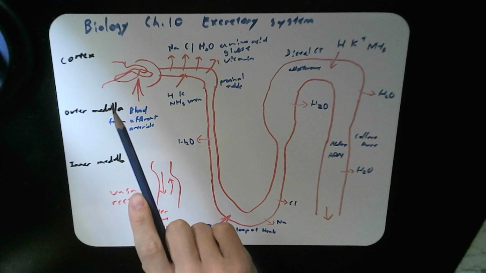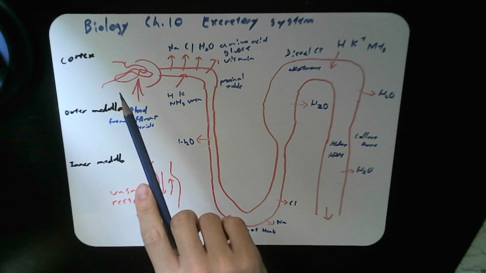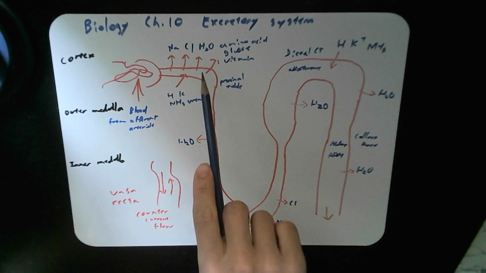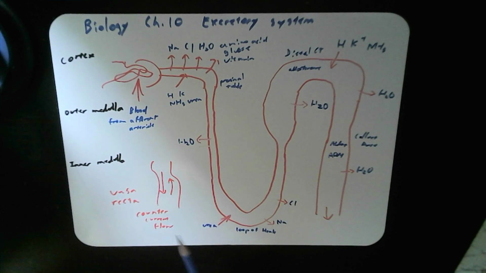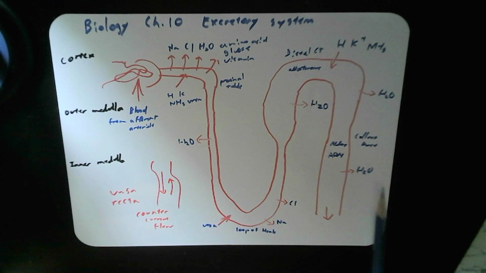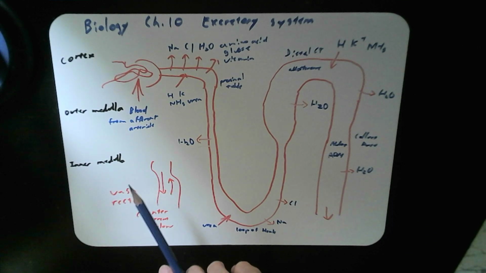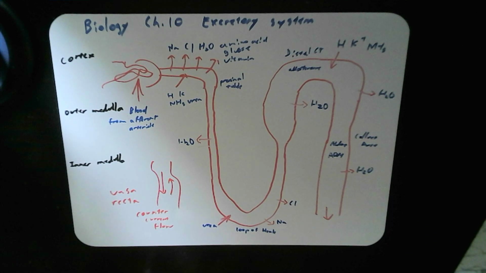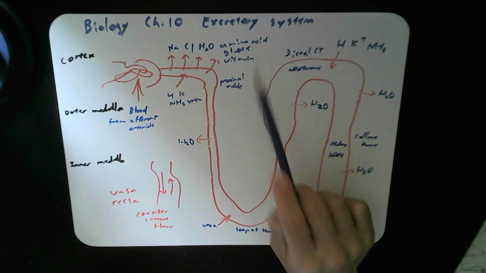So it goes from the glomeruli and the Bowman's capsule into the proximal tubules, down the loop of Henle, and down to the distal convoluted tubule, and then finally to the collecting duct. In each part of the pathway, certain molecules are either secreted or taken away. And the big part of the excretory system is to get rid of wastes and conserve water and some solutes. So of course you want to keep your amino acids and glucose and vitamins, right?